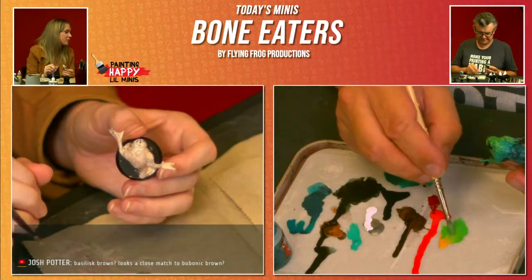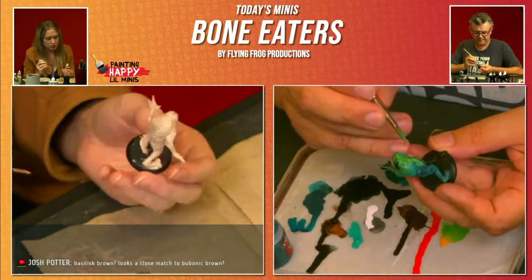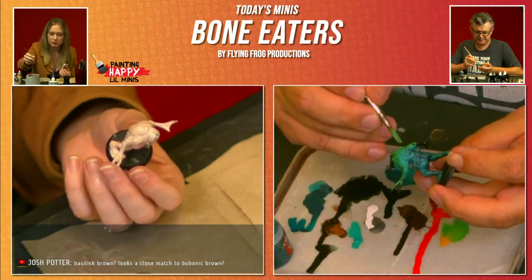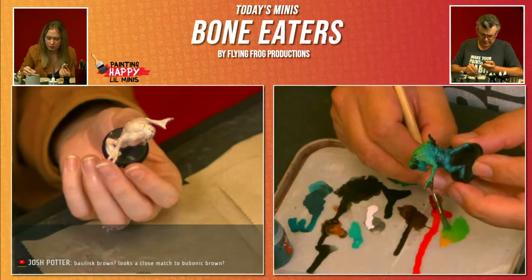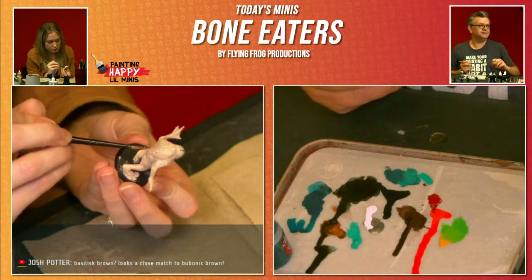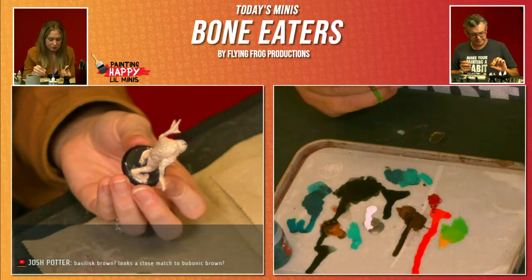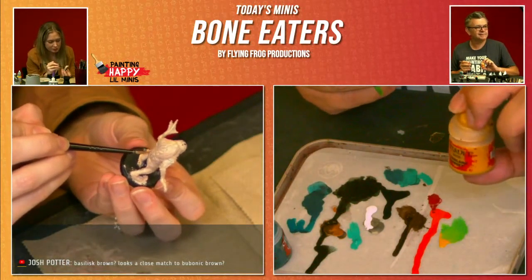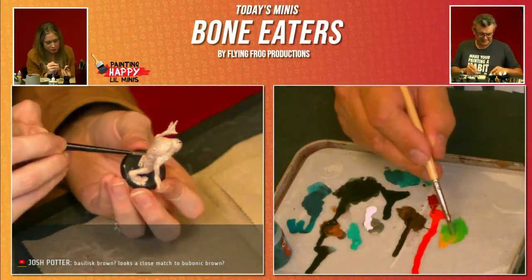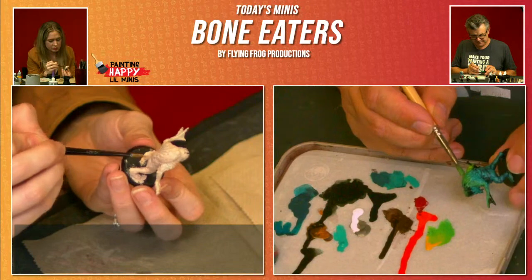Josh Potter says Basilisk Brown looks a close match to Bubonic Brown. I think it is pretty similar, yeah. Bubonic Brown is an old Citadel paint. So yeah, it's pretty close. It's also quite close to one of my favorite base paints from the Citadel range, which is Avalon Sunset. I think Avalon Sunset's got a little bit more orangey brown in it, but it's quite similar. But I haven't used it a lot, so I thought, now's the time to try it while I'm experimenting with the rest of it.